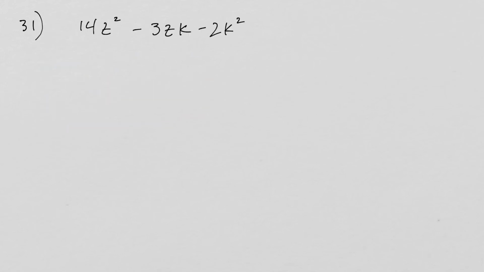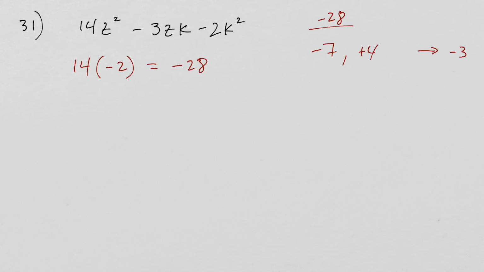Okay, again, the fastest way is just to factor this without a device, but if you need help and you get stuck, you can always multiply the two outer things together to get negative 28. So I'm looking for factors of negative 28 that give me a sum of negative 3. So negative 7 and positive 4. That will do it. So I'll take my 14z squared, or just z, and I'll put it over negative 7, and I'll do that again over positive 4.